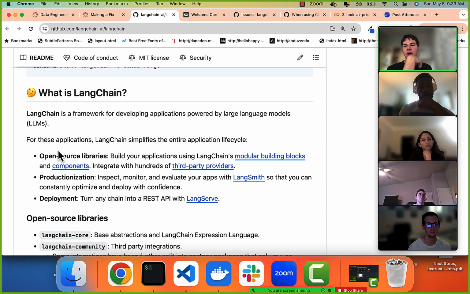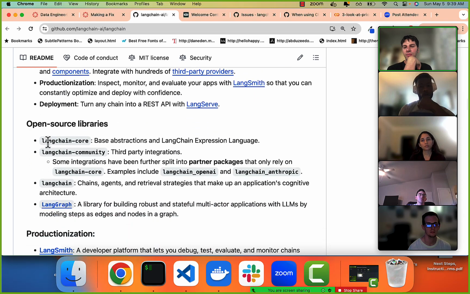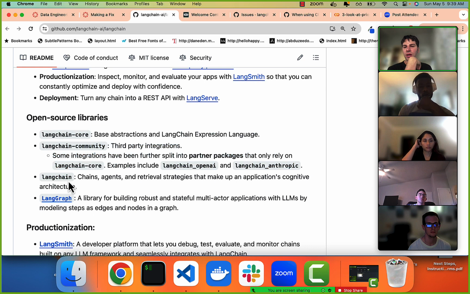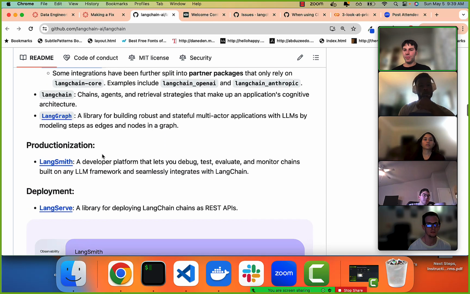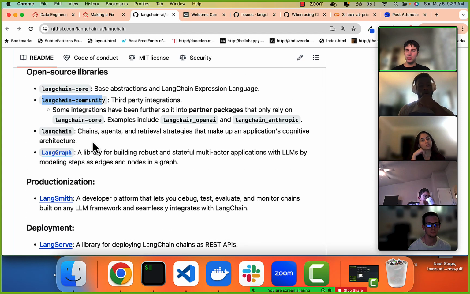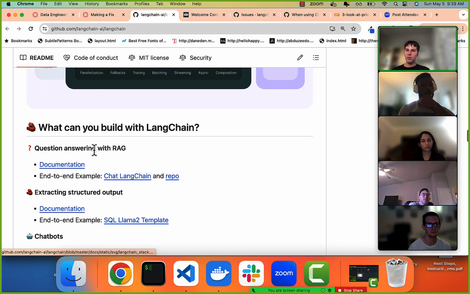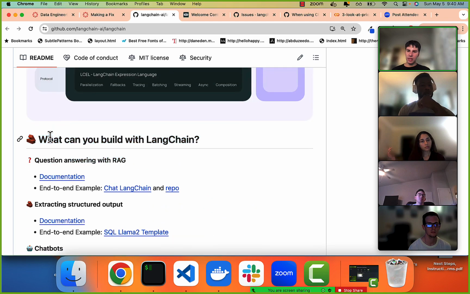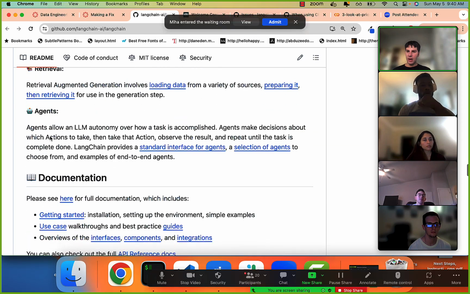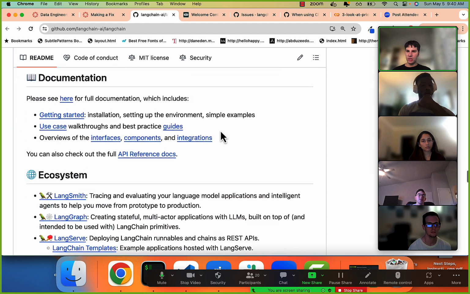We kind of all know this: LangChain is basically an alternative to Llama Index. This is the way it's been organized. What I was just showing you was part of the LangChain community part, where it integrates with Ollama and OpenAI and those other libraries. What I'm really looking for is not how I can build with it, but how I can make contributions with LangChain.